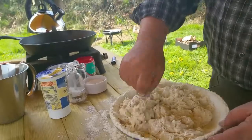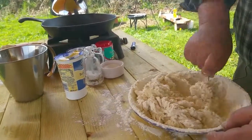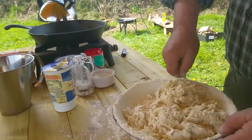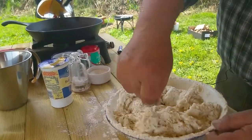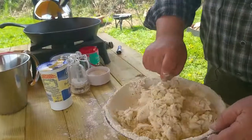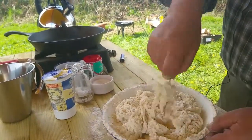Out in the woods, I'd use a peeled stick instead of a spoon. Would you? What's that peeled stick going to give you? Oh, you mean to stir it? Yeah. I thought you meant to cook with it. No. I thought doing little breadsticks or something, a bread kebab thing. Oh, twist. Yeah, you can cook this like twist.